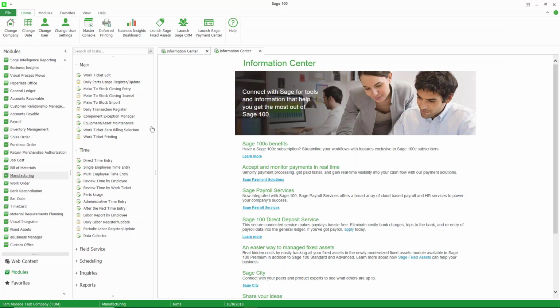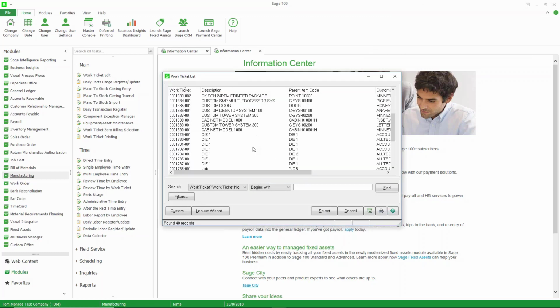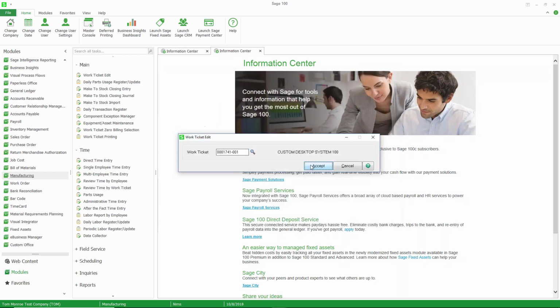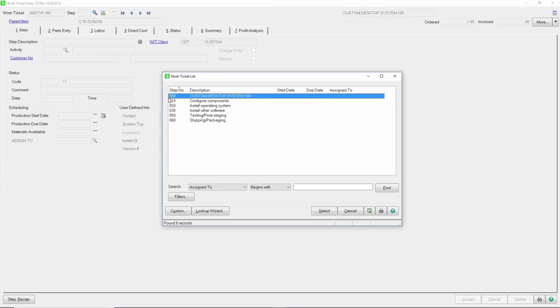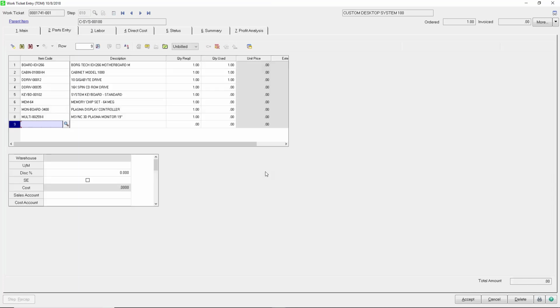So let's go to the work ticket and take a look at that. So I'm going to access the work ticket from work ticket edit, call up work ticket 1741. And we'll call up step 10 and go to the parts entry.